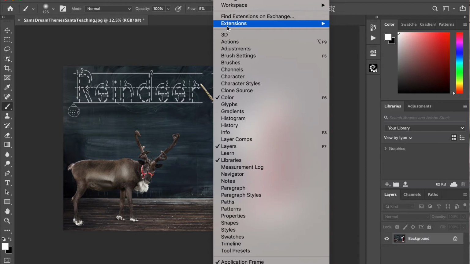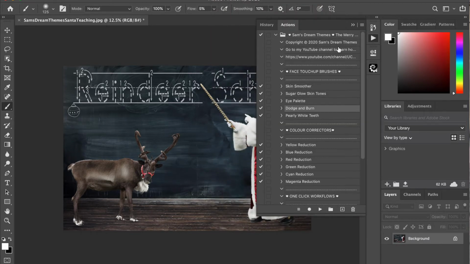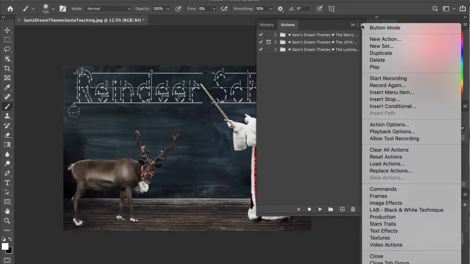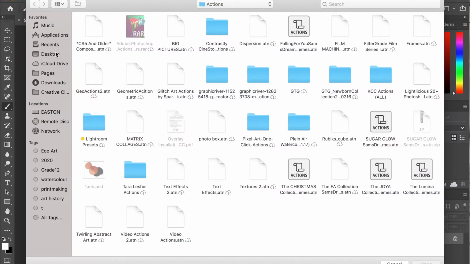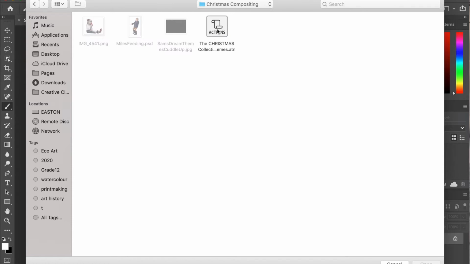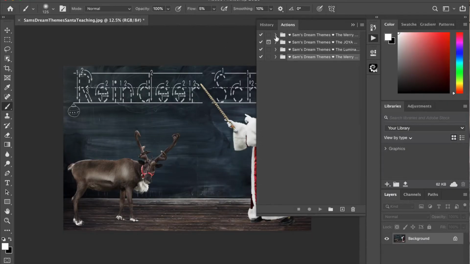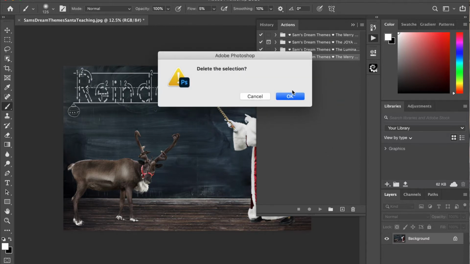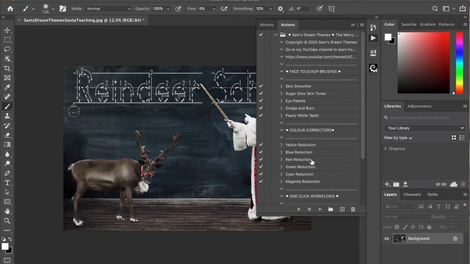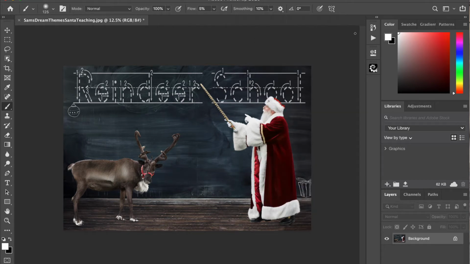Actually, you would go to Window, Actions, and that will open up. You probably won't have these actions here. These are mine. And you're going to go to this button up here, Load Actions, and you'll go to wherever they are on your computer, probably in Downloads, and then you'll just double click on them, and that will open them up. Now I've got an extra set here that I don't need. When you want to actually see the actions, you open the folder by going to this little arrow right here, and all the actions are hiding inside. So that's the first thing we want to do.